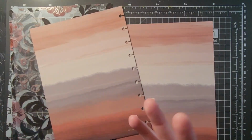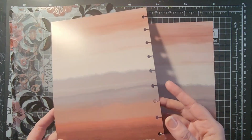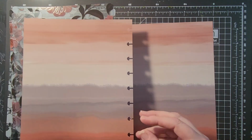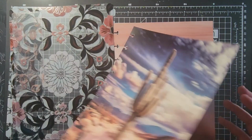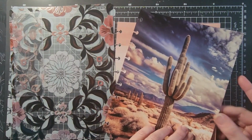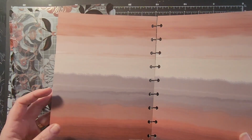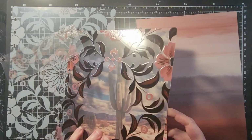And then on the other side is matching the front of our box. So she does that a lot now. She does the matchy-matchy with the box, so it gives you some hints into what's going to be in the box itself. So there it is. That's really pretty. I definitely want to do some layering with this. So that's really nice because it adds some options for layering. So they're both like that. So front and back, you get basically 2 of those. So if you want to put one in the front and do a different one in the back, you can.